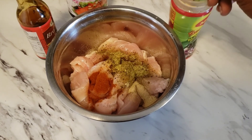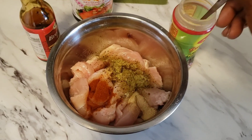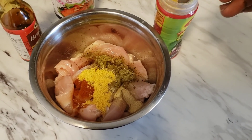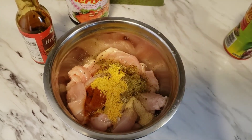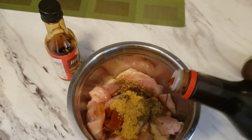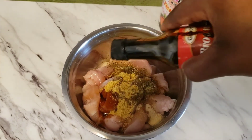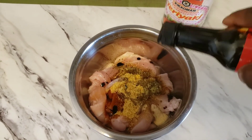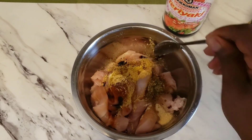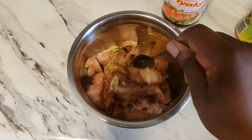I add a little bit of paprika, some all-purpose seasoning, and then some more all-purpose seasoning — just half a teaspoon, because remember it's chicken breast. I add just a little bit more. I also have my teriyaki marinating sauce and I'll be adding half a teaspoon of that. I add just a little bit of browning, less than half a teaspoon, just for color. If you don't have teriyaki sauce you can just use a browning. I mix this up and leave it for an hour.